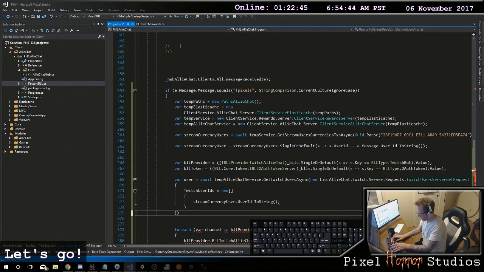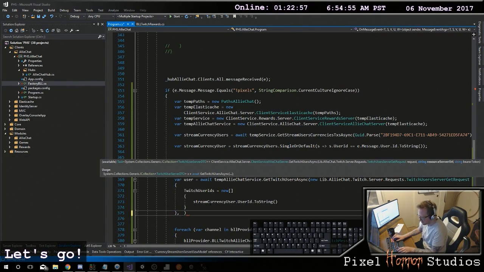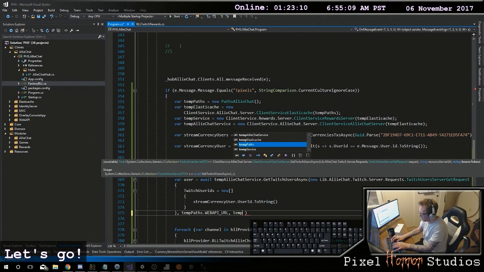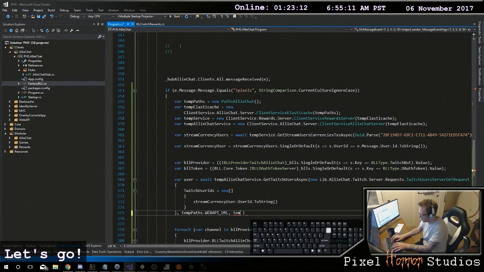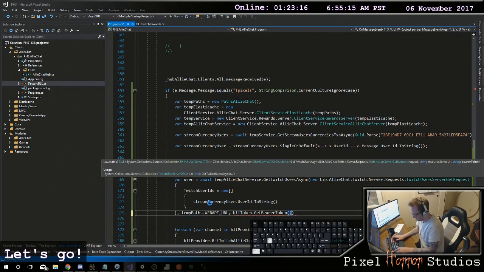And now you're going to be passing over your, what is it? The other two pieces of this is a, oops. Resource server, which is a paths, temp paths dot web API, and then the bearer token, which was your temp BLL token dot get bearer token, and that needs to be awaited.